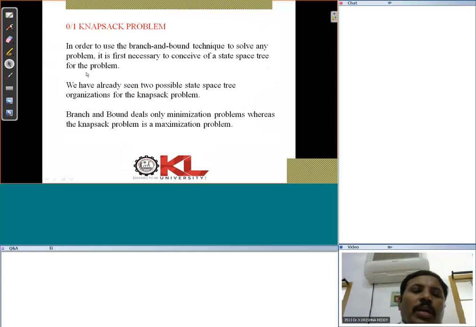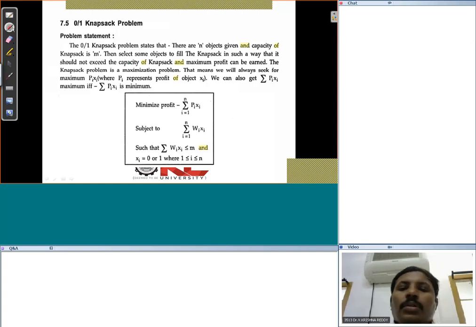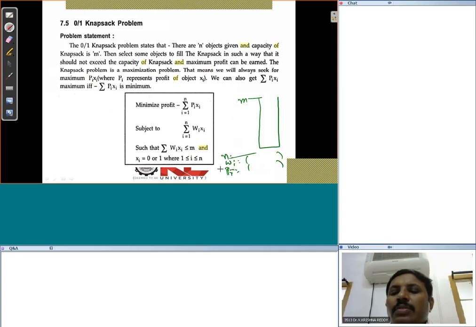Knapsack problem is nothing but one bag, a knapsack or container, with capacity of m, and they give n number of objects. For each object they give weights and profit values, Pi values. Pi values are given, weight values are also given, and the capacity of the knapsack is also given.